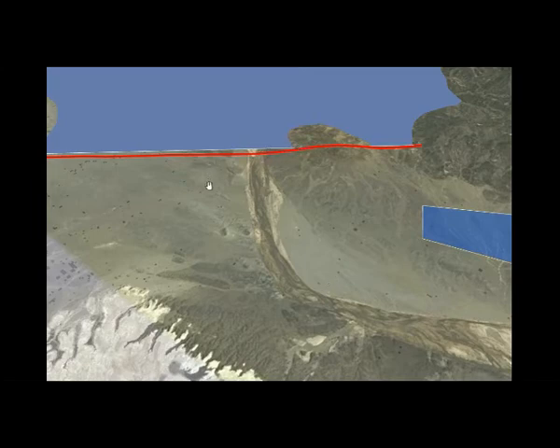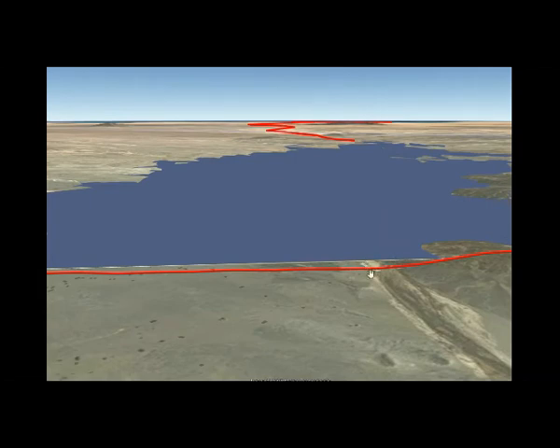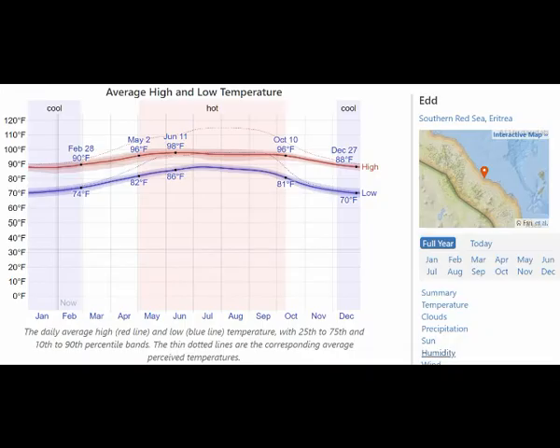Once the sea is filled, you run the dam during peak electrical periods and not so much during off hours. Annual flows through the dam will depend on the surface area of the flooded sea and the annual evaporation rate of that sea. Yet another control knob to consider is sea surface temperatures within the Red Sea itself — we'll be pulling water from the Red Sea at the location shown by the blinking yellow. The temperature of water we choose to import makes a big difference in mechanisms like this, and ambient air temperatures at the surface of a flooded Danakil Basin Sea will likely be slightly warmer than coastal temperatures along the Red Sea.